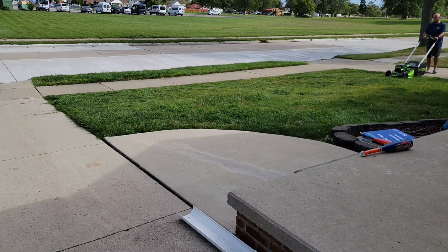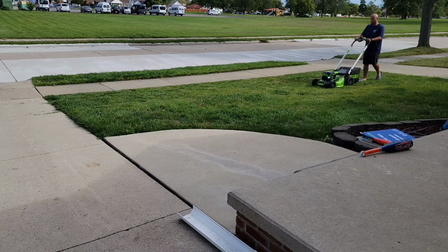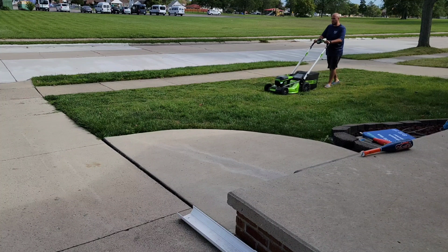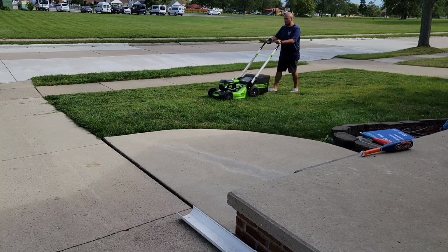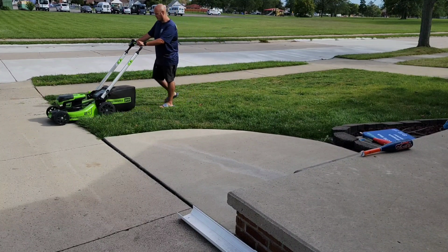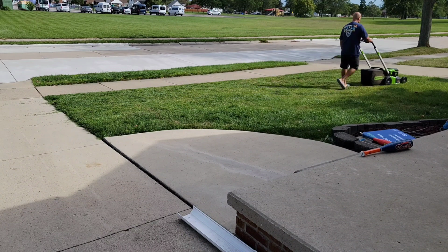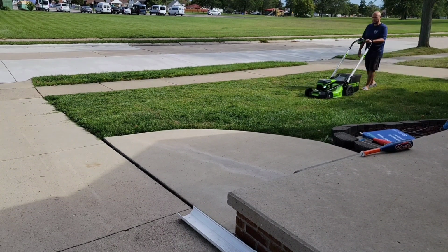I did want to say I do have some gripes with cutting consistency, and I will show some of those in a moment. I'm going to speed things up here with the cut. When using the self-propel, I've noticed that before making a turn with the lawnmower, I need to disengage the self-propel a few steps before trying to turn the mower.